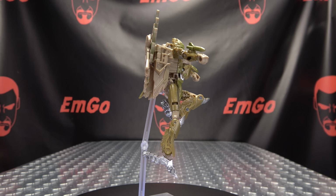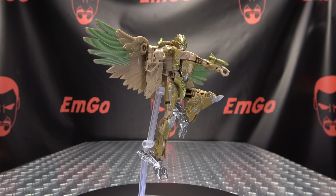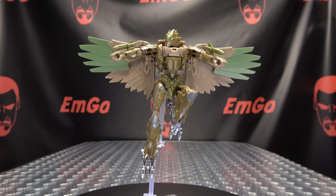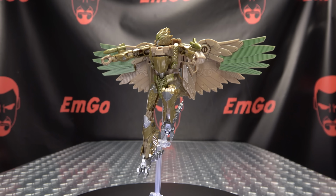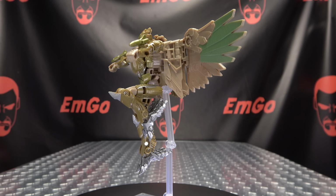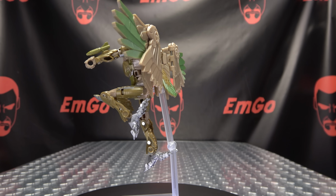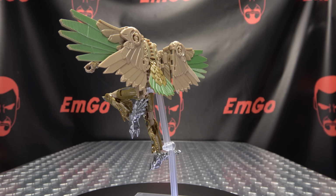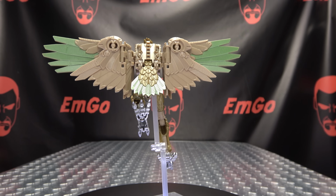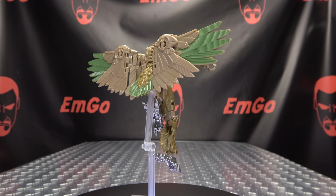So there you have AIRAZOR, and yeah, pretty nice figure. Again, it's just an upscaled, totally remolded version of the Kingdom AIRAZOR, but it works. It's a good mold. The robot mode, I think, looks really good. The beast mode, unfortunately, does suffer. It's just not as elegant as you would like it to be, but again, things have to work in real life. Concessions have to be made. It is what it is. The beast mode's not the best. Looks good from certain angles, but yeah, overall, not the best. Transformation works, smooth, fluid, enjoyable, fun to mess with. Overall, it is a solid figure, but, you know, as always, there is some room for improvement.